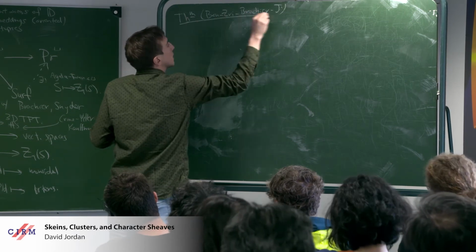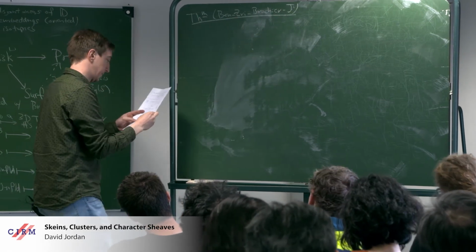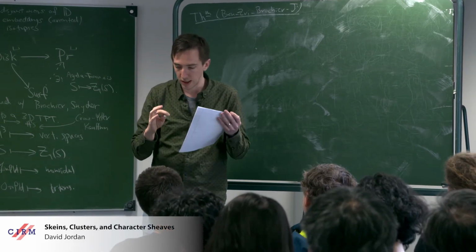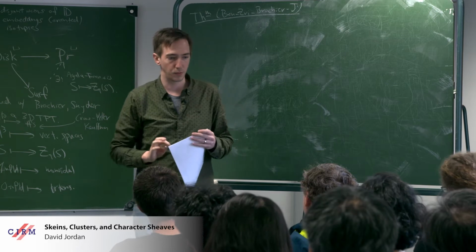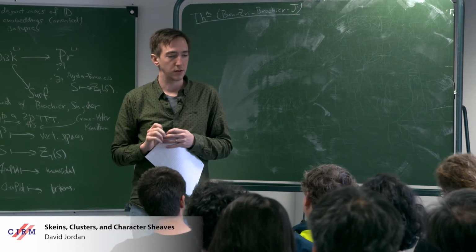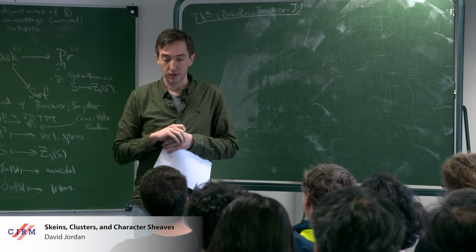we did some computations. Sorry, but I'm still a little confused. So you're assigning a category to every surface with boundary. No, you're assigning a category to every surface, full stop, with or without boundary. Surface with boundary, surface without boundary, you associate the same kind of thing. That's right, yes, that's right.